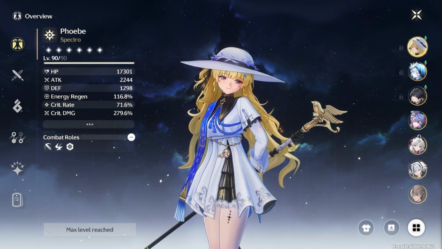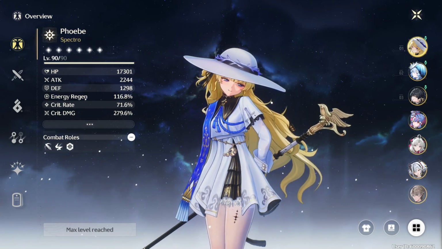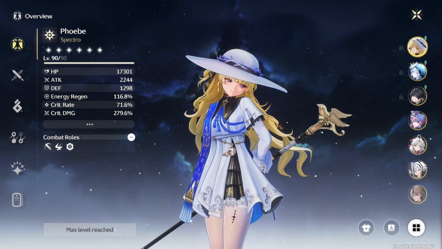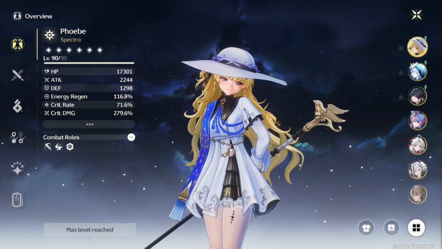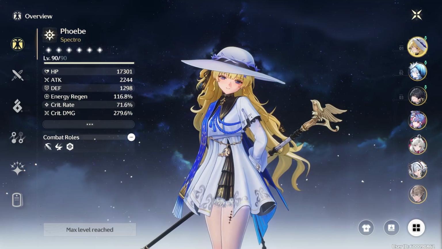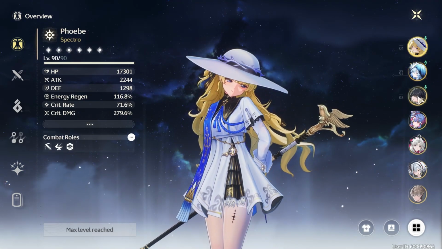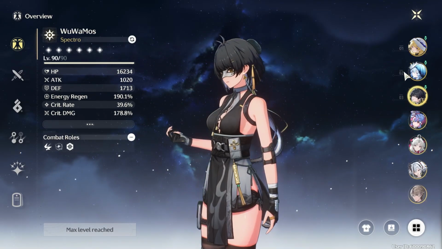In case you don't know, Phoebe is the new Spectral DPS in Wuthering Waves. I wouldn't consider her 100% main DPS because if you look at her kit in detail, I'll talk about it later on, I feel like she's gonna get better in the future when we get a character that will synergize better with her. Because at the moment she's kind of stuck with Spectral Rover and Shorekeeper.